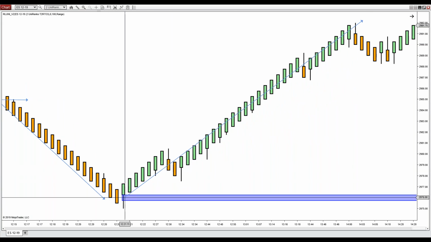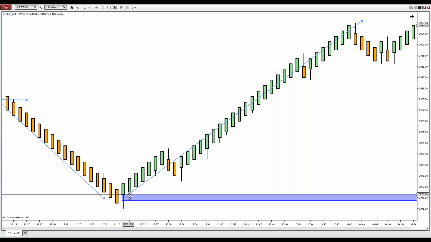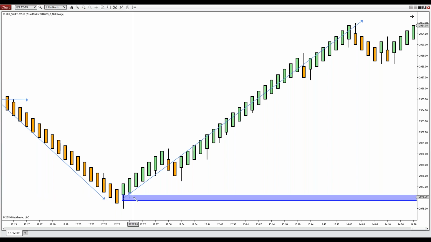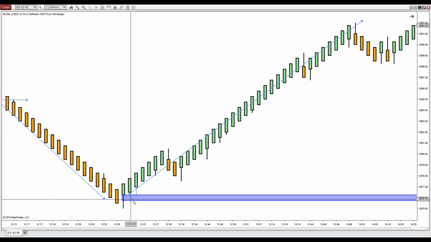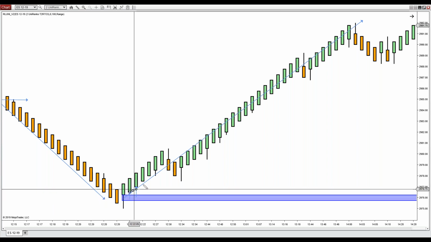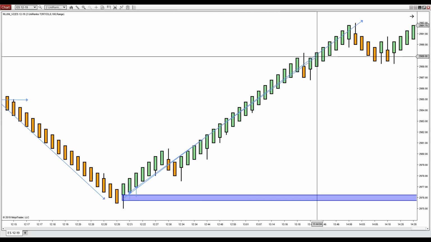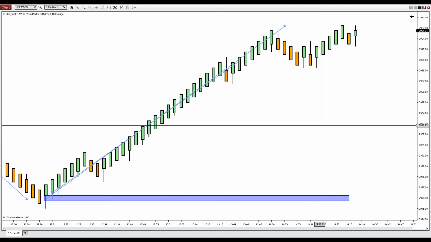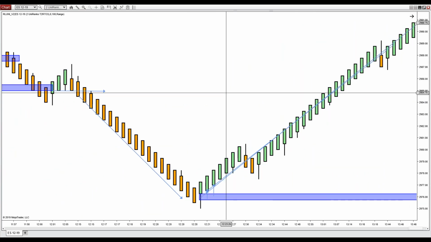Now this line may not have been here on this candle. It may have come on this candle. I can't tell you, it comes really fast. Either way, you're going to get this long trade. So you see how well it defines price on a 2 Unorenco on the E-mini.